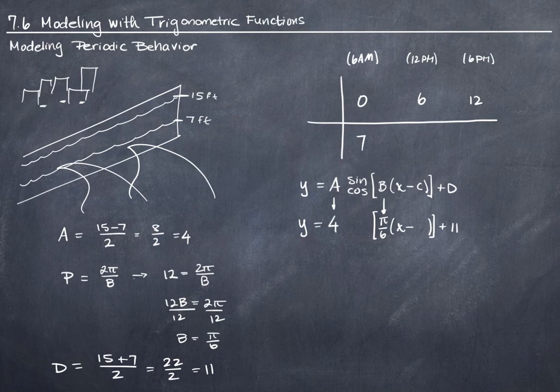High tide is 15 feet, so that's up here. This is the high tide mark, right? And that occurred at noon, so we're at 6 hours later, and we have a height of 15 there. And the cycle repeats every 12 hours, which tells us that from 0 to 12 hours, we're going to go from 7 up to 15 and back down to 7. So I do have 3 points here. It's just that it was really not obvious what they might be.